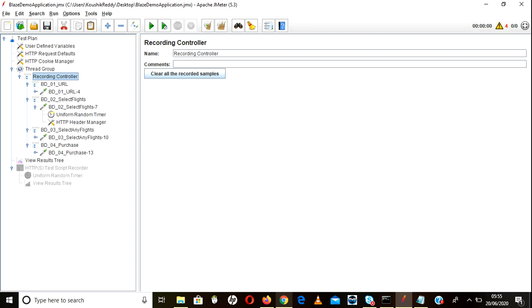BlazeMeter has a Mozilla add-on that you can install, and just click on that add-on to start the recording. So there are many ways we can do it. Whichever way you feel comfortable, you can do the recording. I will show you all the possible ways of recording in my upcoming videos.